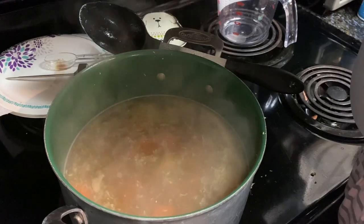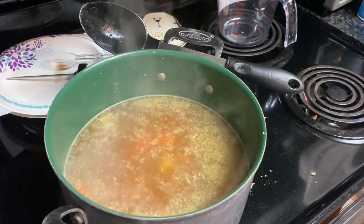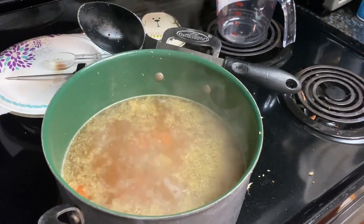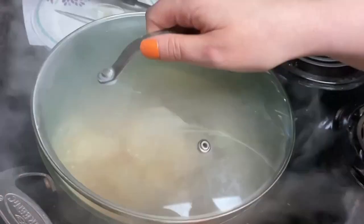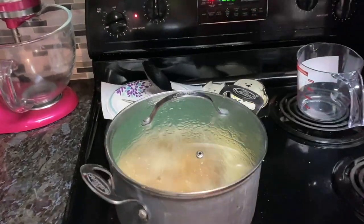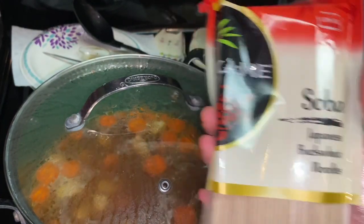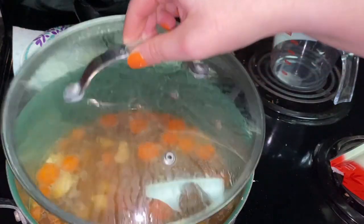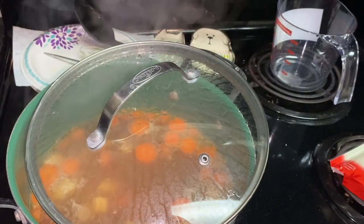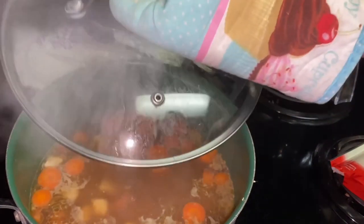Then bring to boiling. After that, you're going to reduce heat, cover, and simmer for 20 minutes. After the 20 minutes of simmering, you're going to add uncooked noodles to soup. Then return to boiling, reduce heat, and simmer uncovered for 8 to 10 minutes or until noodles are tender.